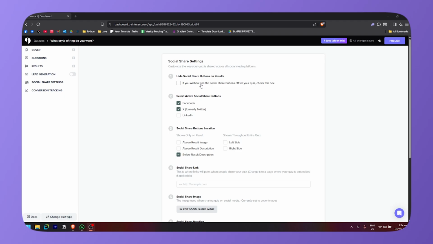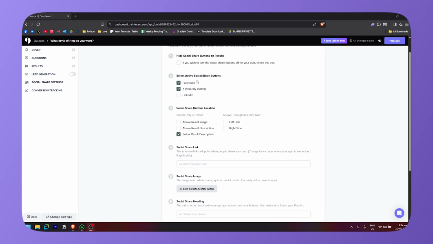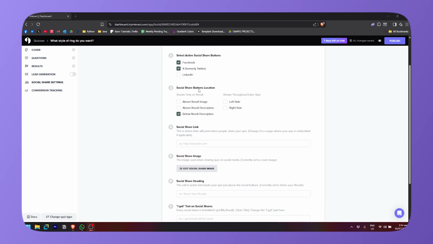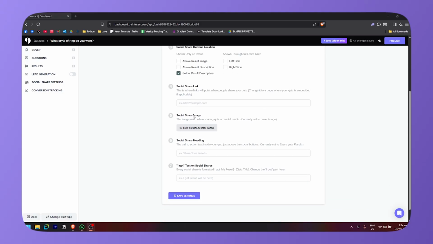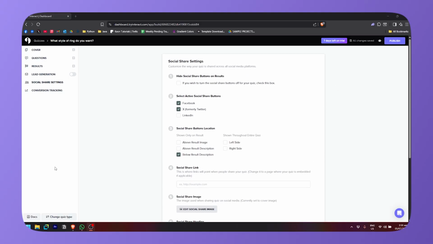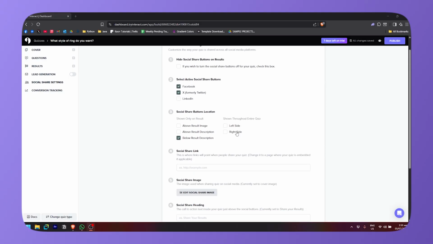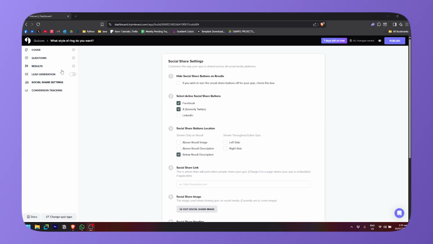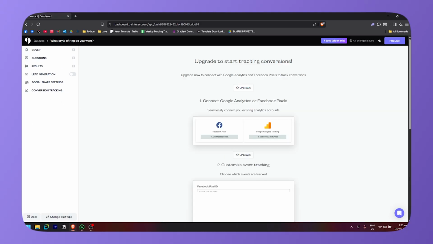So there's hide social share buttons on results, select active social share buttons, social share buttons location, social share link, social share image, social share heading, and text on social shares right here. So you could simply edit the things that you want right here. And you could also check the conversion tracking right there.